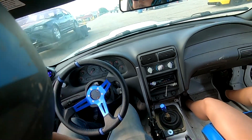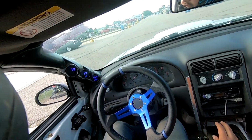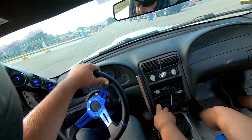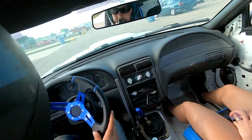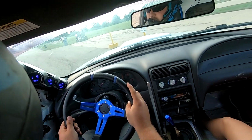Anyways, this is probably the last clip of the GoPro mounted on the helmet cam. We only have one GoPro. But we're going to try a different camera angle and have Josh chase me. So I think we're gonna do that next. So that should be pretty cool.